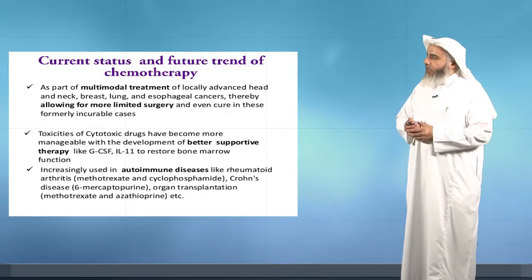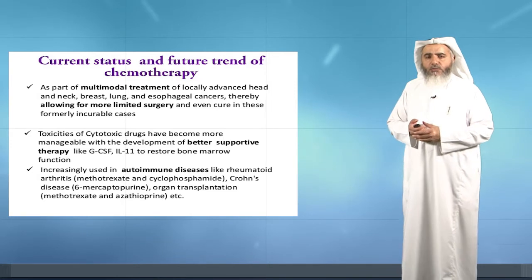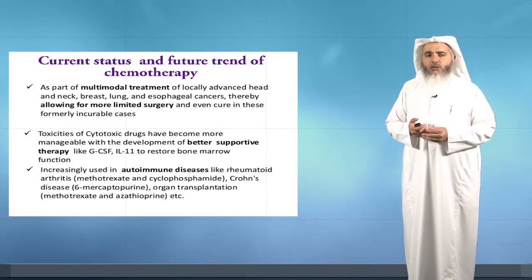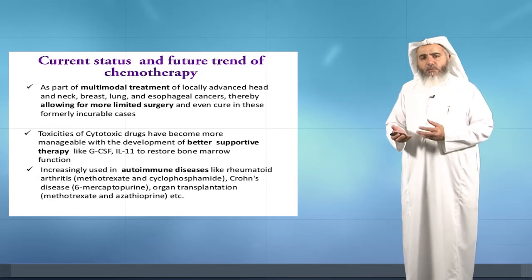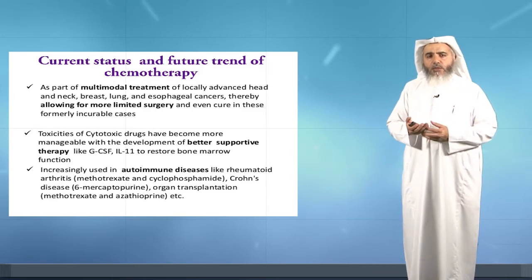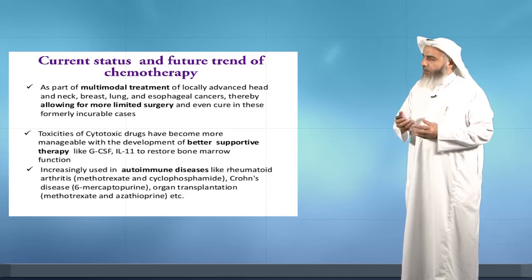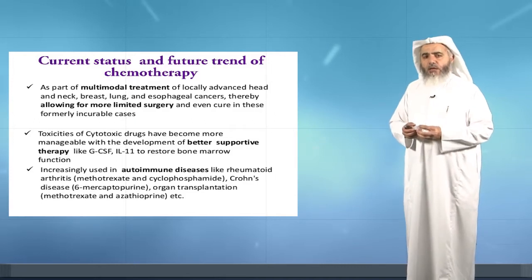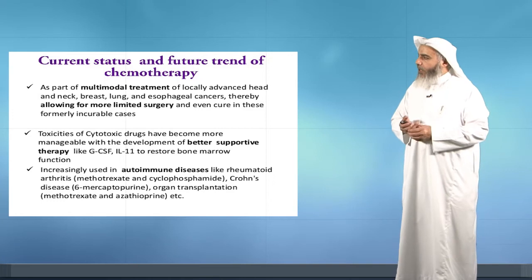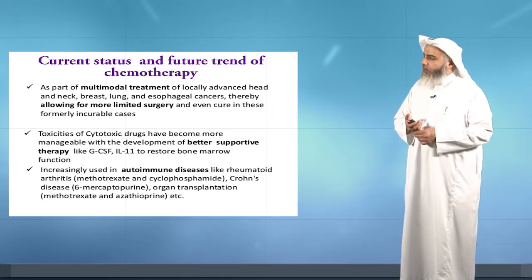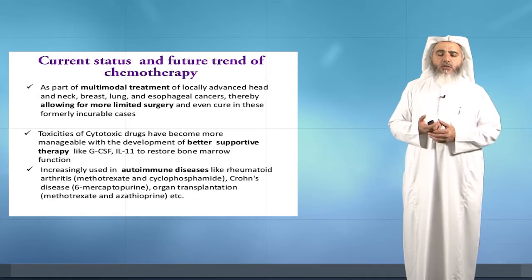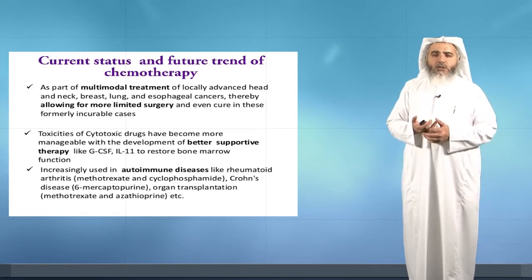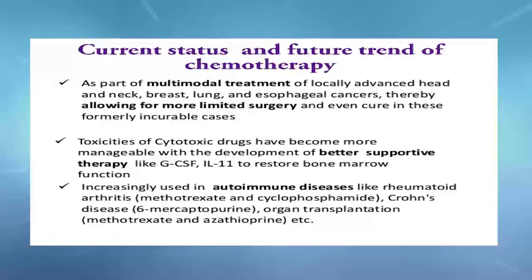Chemotherapy usually is a part of multimodality treatment. In cancer, patients get treated by surgery, by radiation, by chemotherapy, by hormonal therapy, by immunotherapy. So chemotherapy is one part of the multidisciplinary treatment. An example for that is head and neck cancer, where you need to have lymph node dissection and resection of the tumor, and radiation therapy. In addition to chemotherapy, sometimes you have to try immunotherapy to treat this kind of disease.